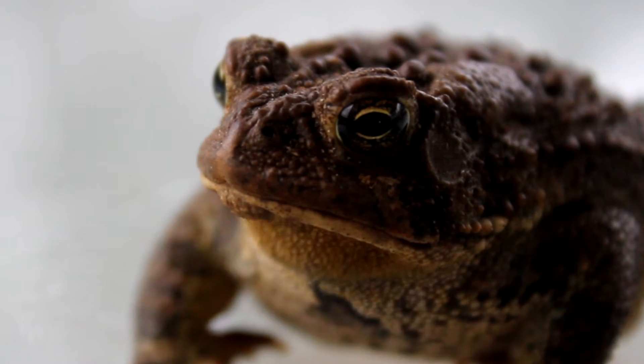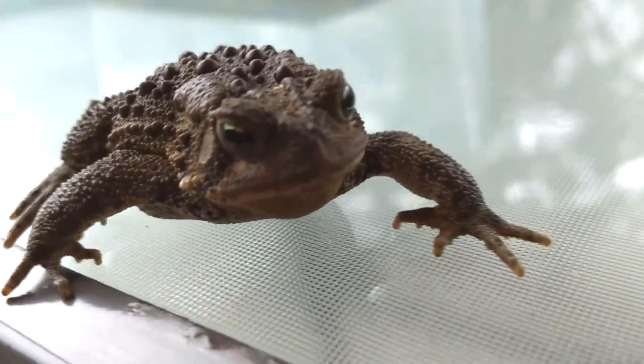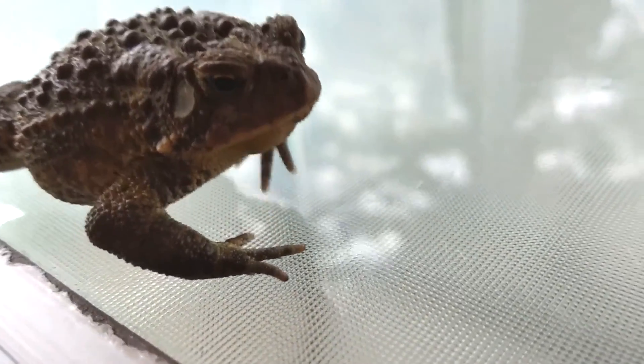One more really awesome factoid: the Eastern American toad tends to prefer the same location. Once it's found a good food and water source, it doesn't really travel too far. This can lead the ones that developed in a certain pond area to stick around there, meaning many brothers and sisters might be in the same area and may return to that wetland to breed. So how do they avoid inbreeding? The current leading evidence suggests that the male trill has slight variations to it, just enough to indicate what genetic line it's coming from. The females are able to pick up on this and can actually recognize if that's a brother, and thus avoid breeding.